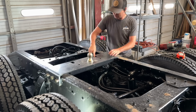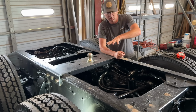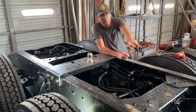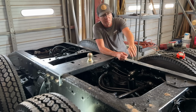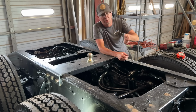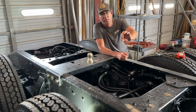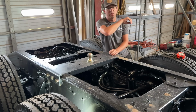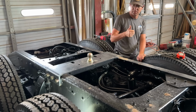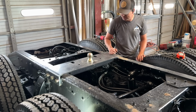That is solid. We've got our chain loops to the back so they can hook in here. We have got a really neat little plate that we're going to put in here, probably up there, that'll hold the trailer plug that's designed for an RV. It'll also have like an air hose so we can hook up air tires and stuff like that. And I'm going to put a 120 volt plug in there so that if the generator's running on the truck, I can plug into that and run any power tools I want back here. So happy about that. We'll wait for that stuff to come in, but for now, this looks pretty good.